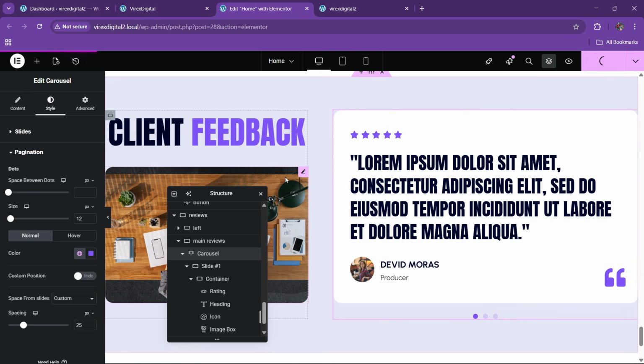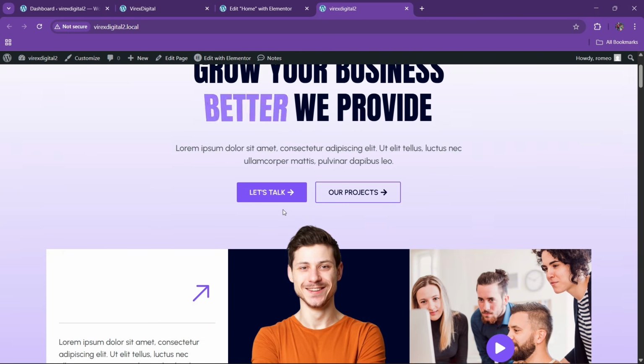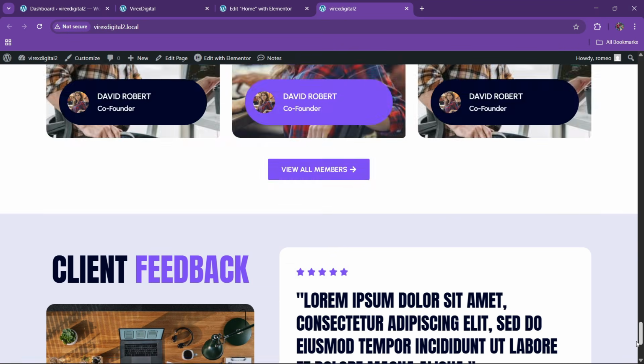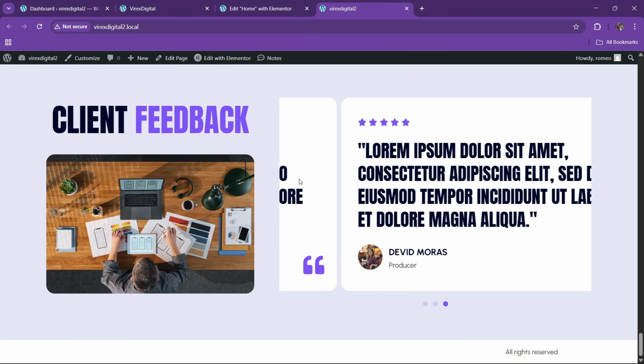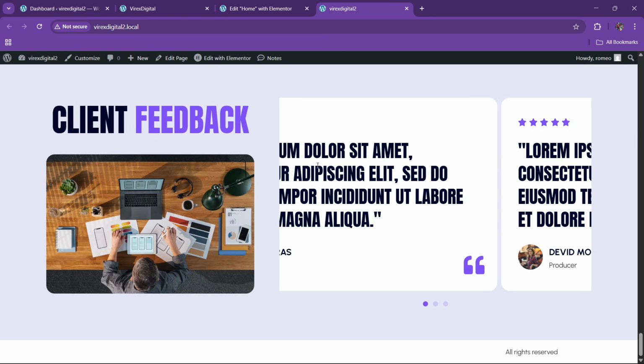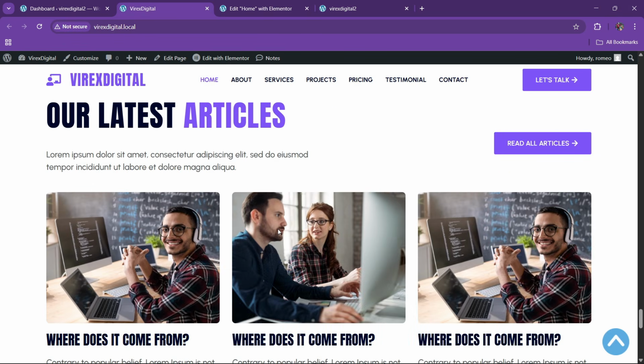After that, what we can do, we can just wait for it, and let's go here and we're gonna refresh this. And after refreshing, you can see that when I go below, this client form is also looking very nice, and you can see how beautifully we have made this feedback form. We can also scroll this by using this mouse. Okay, like this. Okay, now let's move to the next section where we're gonna build this block.